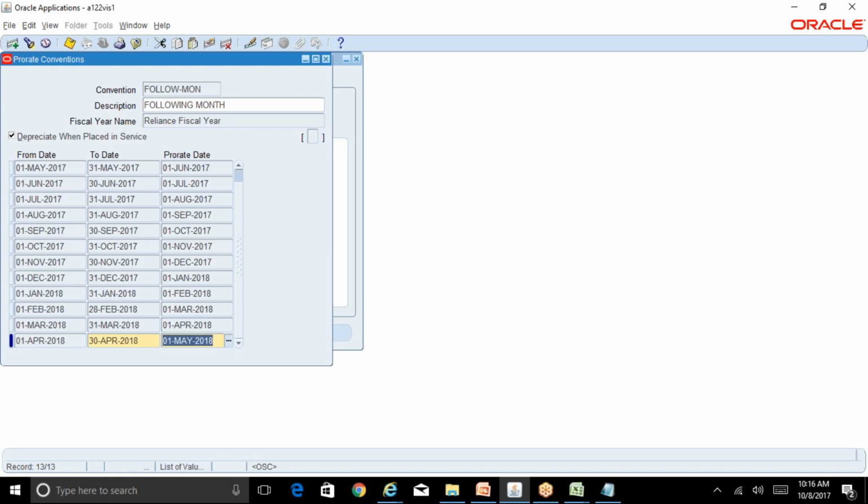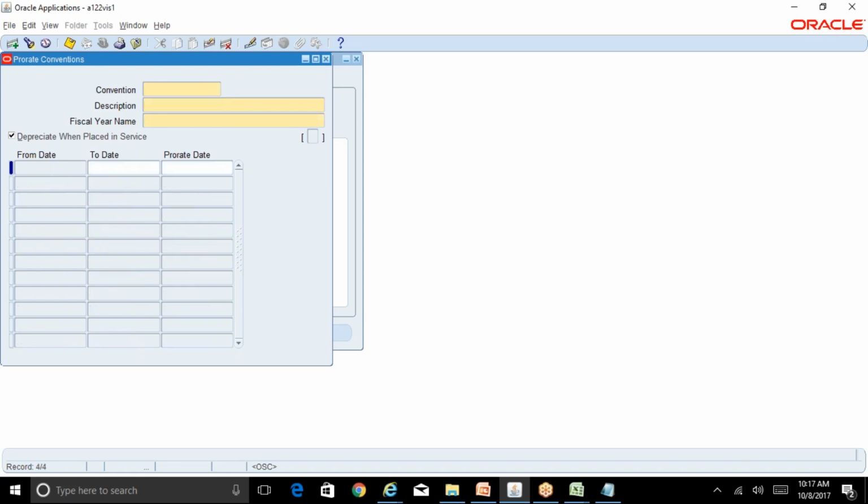So for 365 rows, it will hardly take you 5 minutes. You need not worry about why you should create so many different things. Just create the first row and just press a down arrow. It will automatically understand. Looking at the first row, it will understand that for the second row also, for the first row you are saying 1st of April to, okay, maybe I'll just create one example.